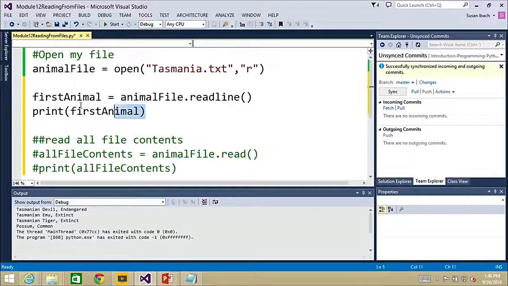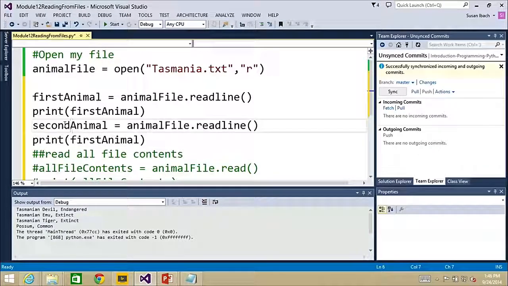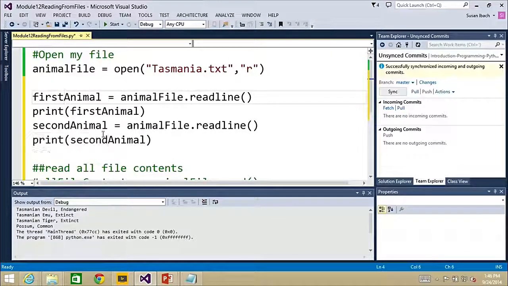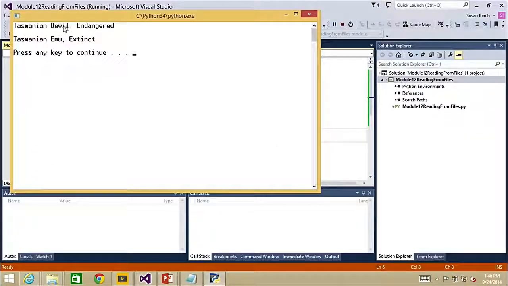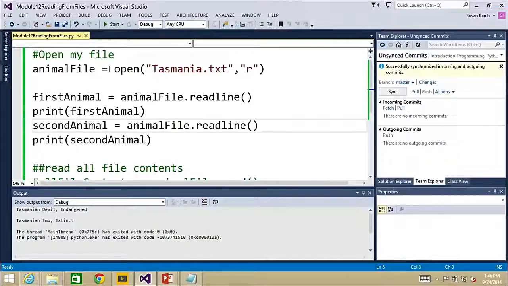And then I'm going to read the first two rows. I think some of you can guess that if I wanted to read all the rows, I might need a loop. We will get to that, but just to start, keep it simple. So now I read the first line, put that into a variable called first animal, and the second line into a variable called second animal. I run, and sure enough, I see the first two rows from the file printed out on the screen. Success, already making some good progress.